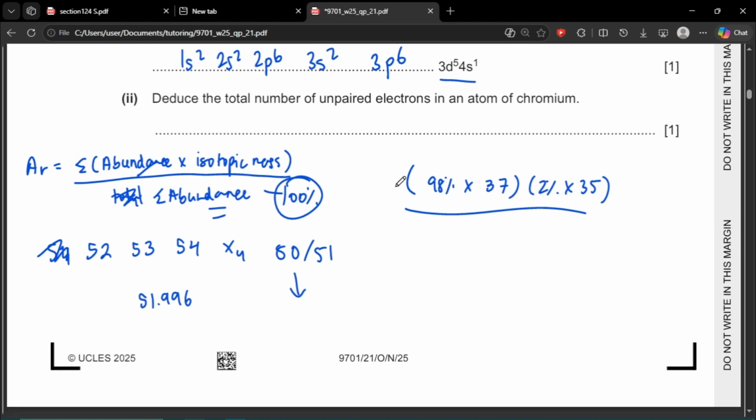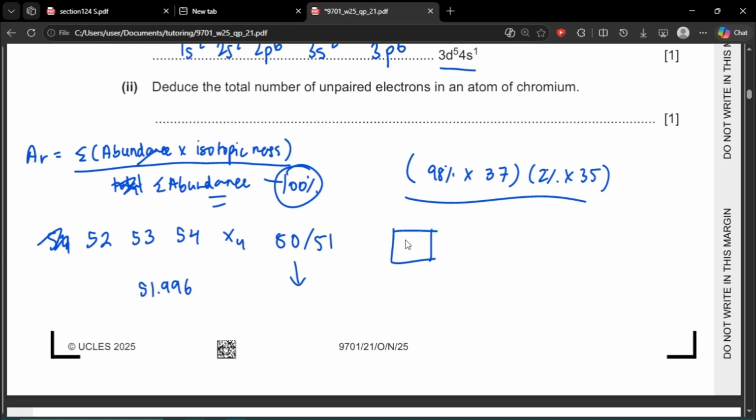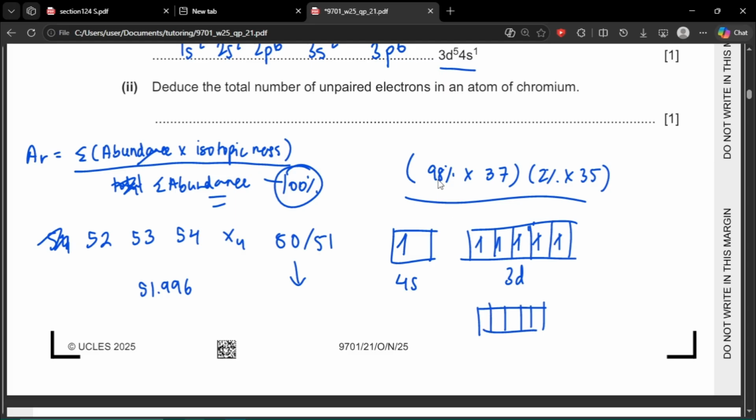of chromium. Unpaired electrons is basically when there's an orbital, but there's only one electron present. Now, let's say this is the 4s, and this is the 3d orbital, right? There's 1, 2, 3, 4, 5. Now, no, this doesn't happen. Since there's like 5 electrons, this is not going to happen because this is not stable. However, this is stable. So is this. This is also pretty stable because either they're going to have 5 or they're going to have 10. Otherwise, it's unstable.